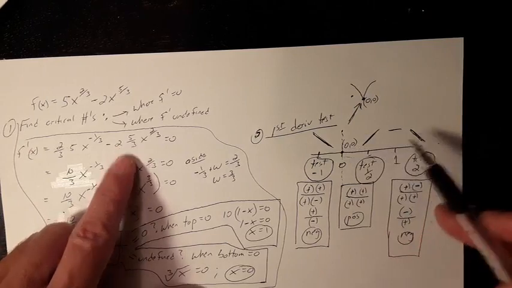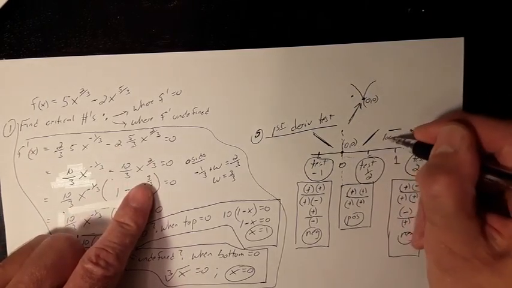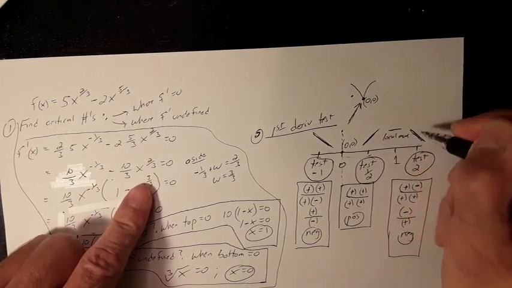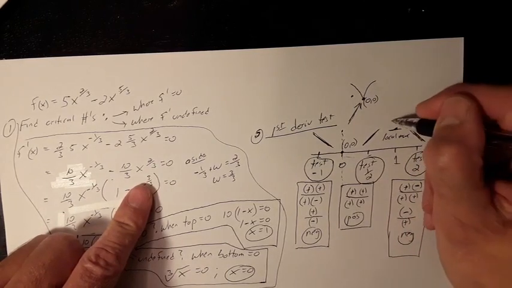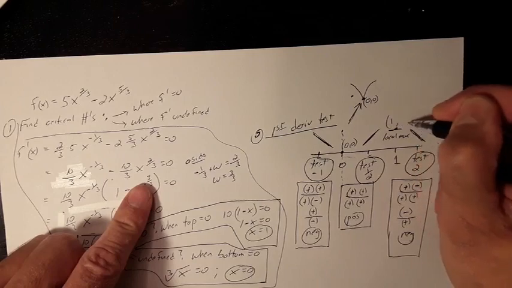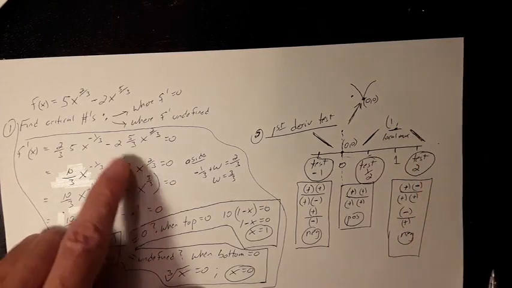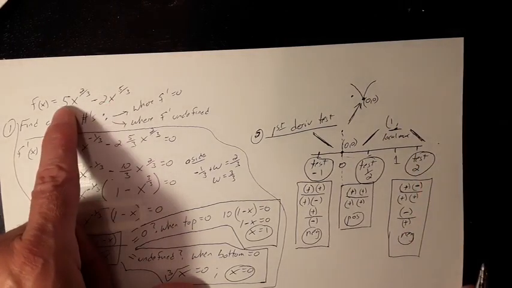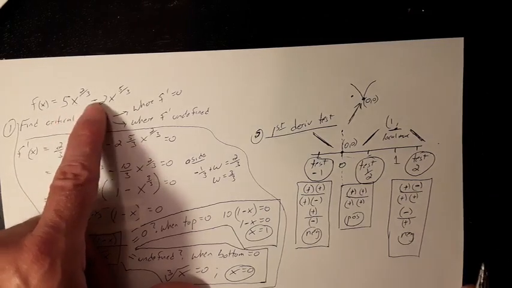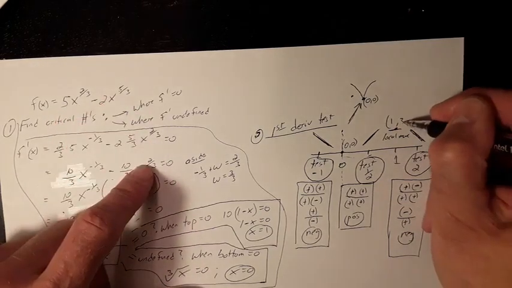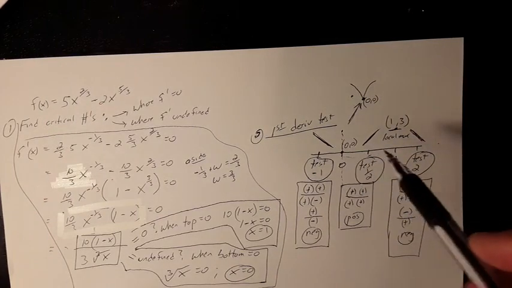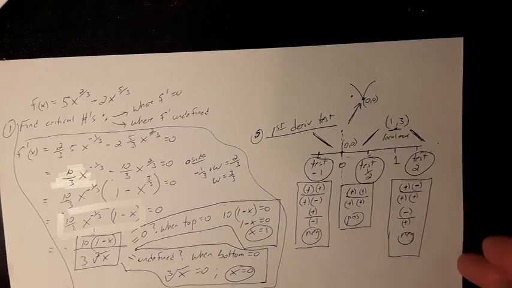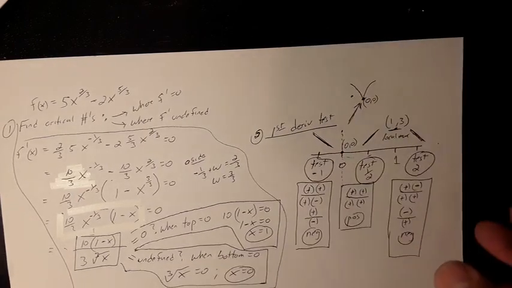Now right here at 1, this is called a local max. And it's right up here. I usually just sketch it right on the first derivative like I'm doing. I know that the x value is 1. Now I'd like to get the y value. So I'm going into the function. If x is 1, this is 5 times 1 minus 2 times 1. 5 minus 2 is 3. So this is at 1, 3. So I've got a lot of information about what the graph looks like already, but I still need to get the intervals of concavity, so that's where I use the second derivative. So let's get on with that now.